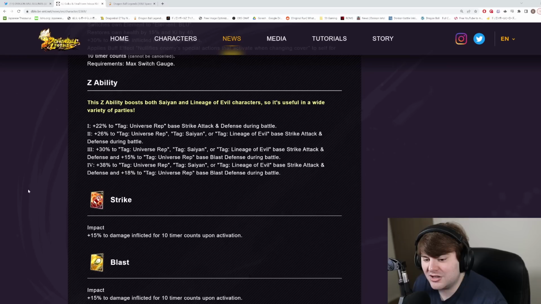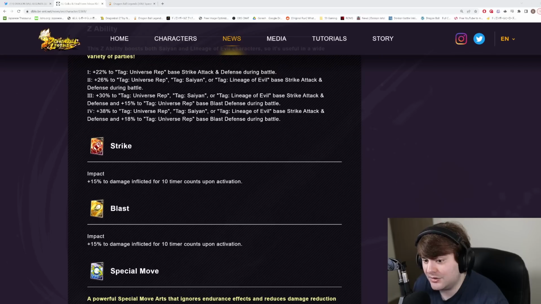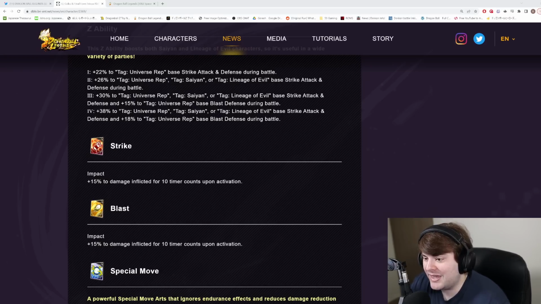We talked about the Z ability already, but this is a really, really good Z ability because it covers a lot of units. Saiyans, obviously most of the game is Saiyans. Lineage of Evil, every Frieza, every Cooler, Chilled. And then Universe Reps, you have 17, you have Hit, you have Jiren. This character's Z ability is just like probably the biggest encompassing Z ability in the game, like easily. But it's 38% to base strike attack and defense, and then 18% to Universe Rep blast defense during battle.